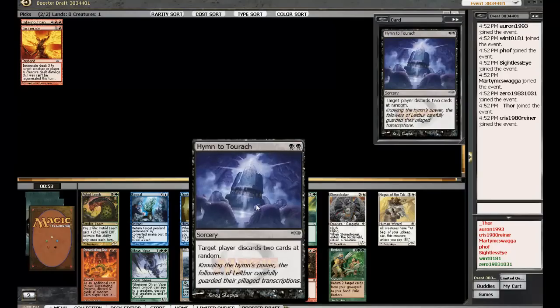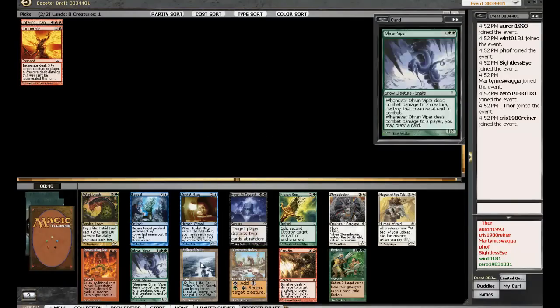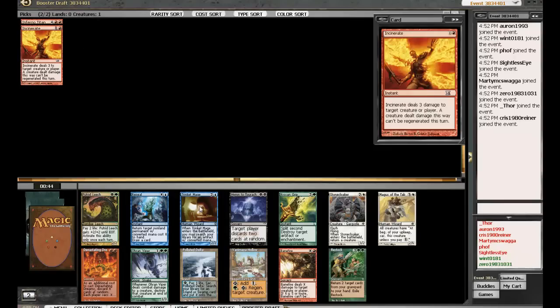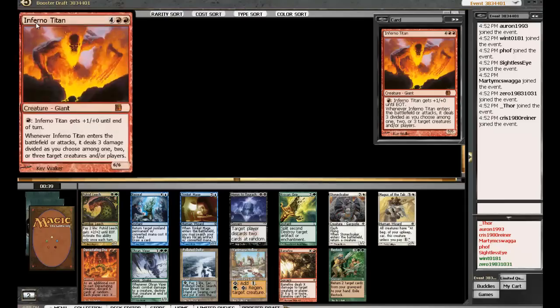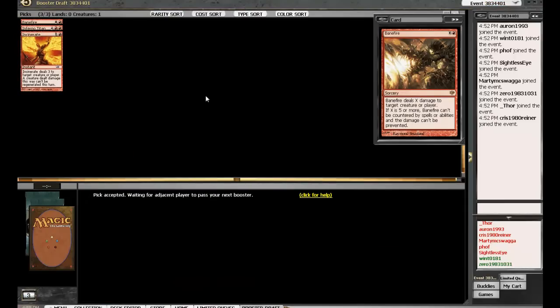I mean, Hymn to Tourach is sweet. Really like Delta. I think the best thing to do here is just kind of stay on color. This isn't really a real red deck like Mono Red. Mono Red wants to be aggressive. I have removal and the 6-drop. But Banefire is good in just about any deck playing red, so I might as well snag that.